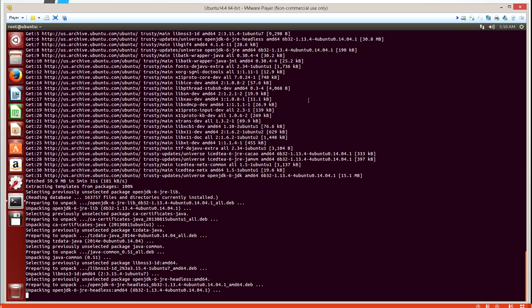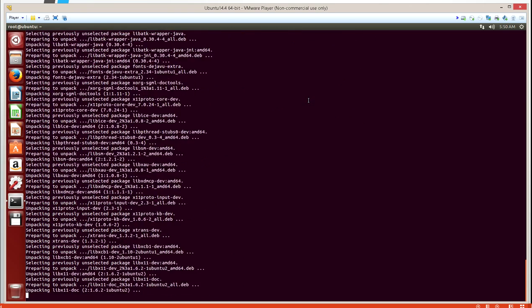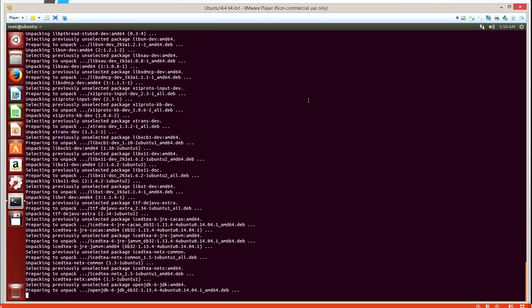Okay, so all the required downloads are complete, and the required packages are being unpacked by apt-get and installing all the Debian packages.